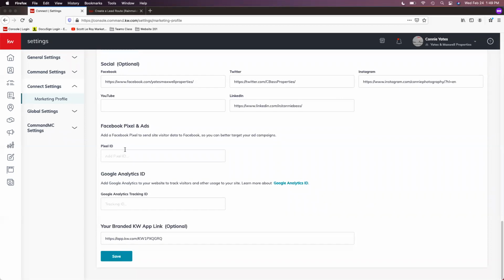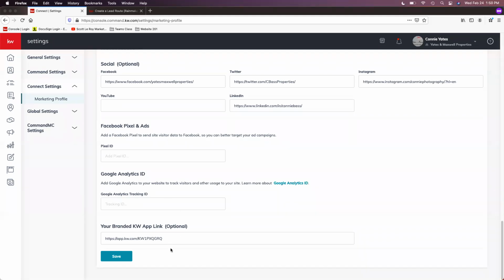And then for Facebook, you have your Facebook pixel and ads and Google Analytics. Those are also hyperlinked in the notes that I sent over. If you are watching the recording, they're hyperlinked in the notes right below this video. It's going to essentially allow you to set up tracking for both of these platforms. Again, pretty cool. You have your Facebook pixel and ads. Once you set up that pixel ID, it's going to track the traffic on your Facebook ads that are being run through Command. You also have Google Analytics. It's going to track the traffic of your website. If you are sharing a team website and it was built under the Rainmaker's login, you would want to set up Google Analytics under the Rainmaker's login. So just keep that in mind.